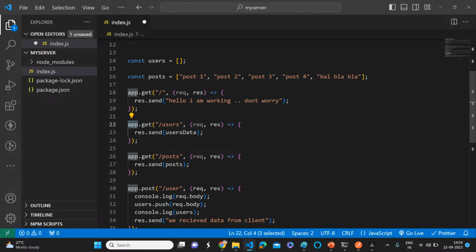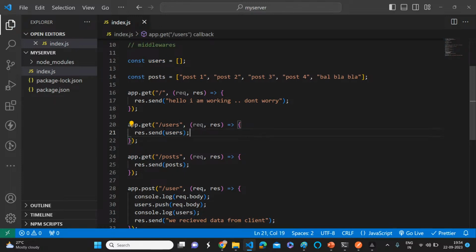Whenever you hit this get method, previously what we have built yesterday, whenever you send a request with the help of get method, and if you want users details, whatever the users are there in this list, because whenever you run the application it will be empty, and whenever you send a request from the client to the server, it will add the new items into this users array, and whenever user wants to read those users details, you will get it again.